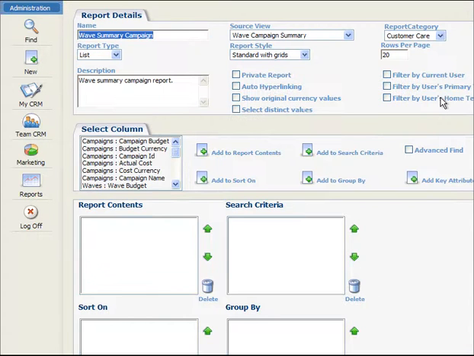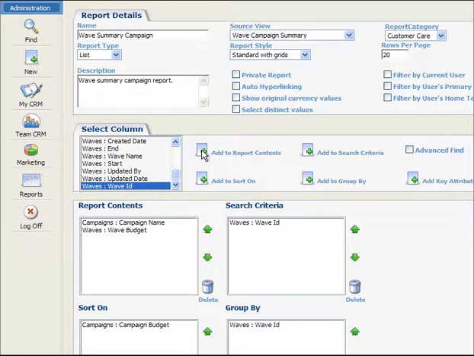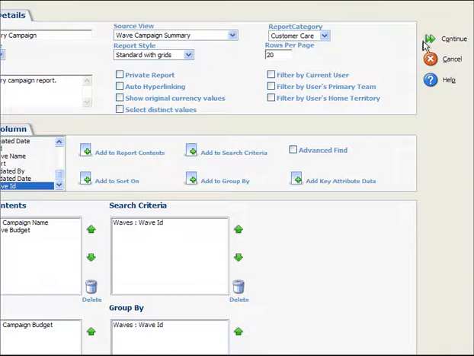For example, to add columns to the report contents, you press Ctrl on your keyboard and then you click the Add to Report Contents button. You use a similar method to add columns to the search criteria, Sort On, and Group By elements of the report. When you have finished, you click on the Continue button.